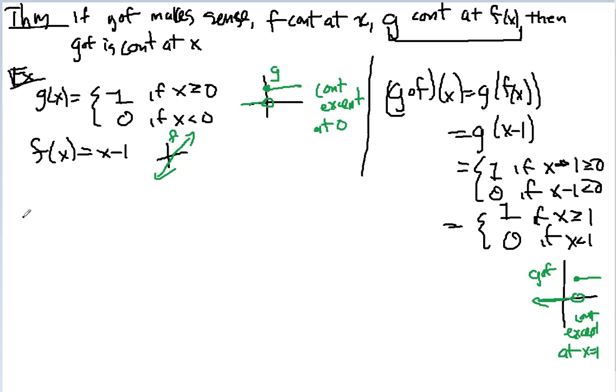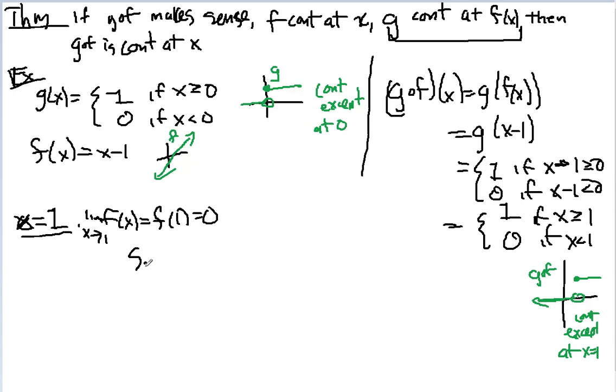I'm going to let C be equal to, say, 1. Definitely F is continuous at 1. Right, we can say the limit as X approaches 1 of F of X is going to be equal to F of 1, because it's a polynomial. And that equals 0. So notice I have F is continuous at X. I suppose I should call this X. G is not going to be continuous, because what happens? F of 1 is equal to 0, and when I plug 0 into here, I get discontinuity.